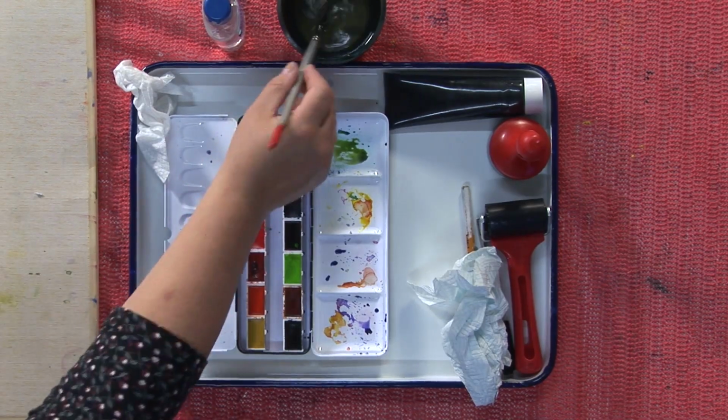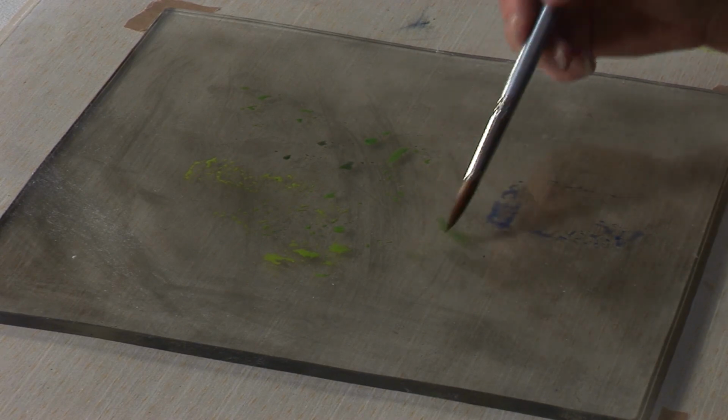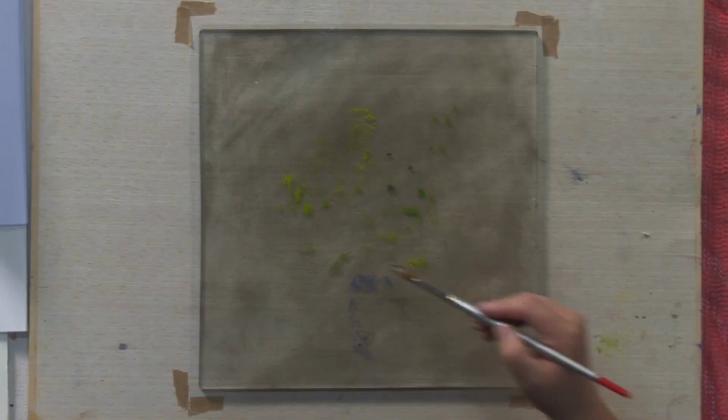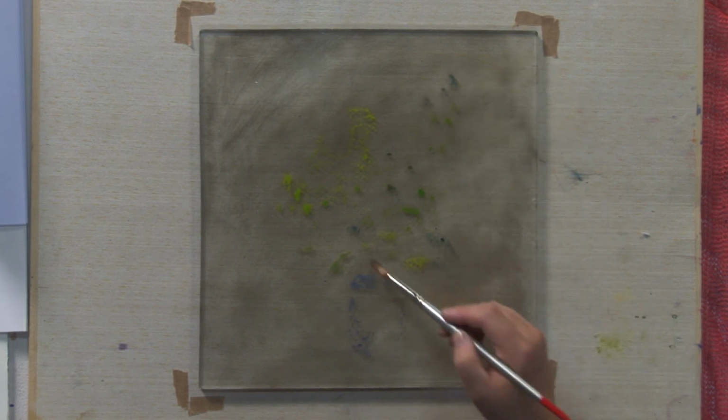Maybe a bit on that side. Got enough green coming down. I'm kind of not touching. Vase, a bit yellow, a bit darker. Take that up on that side.